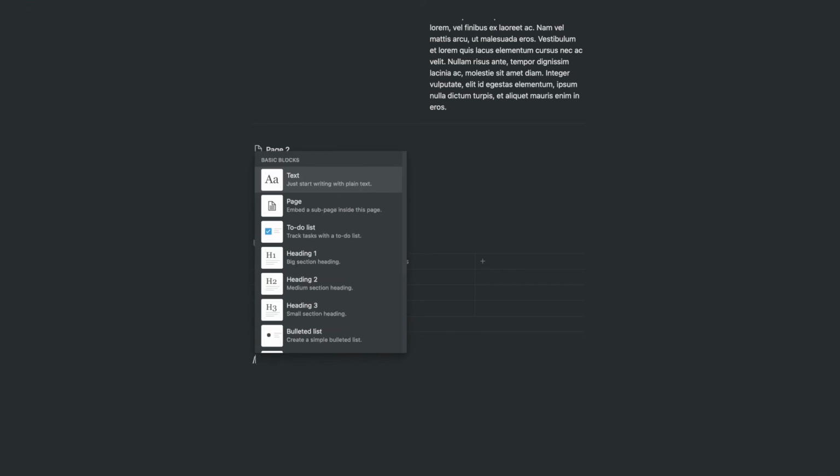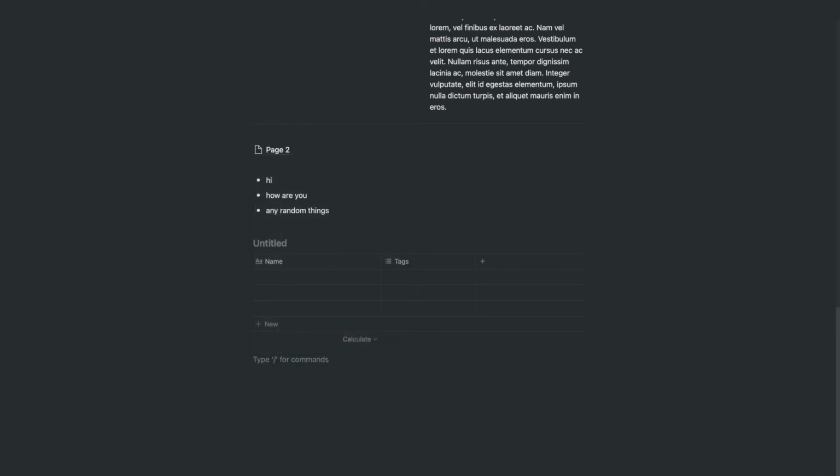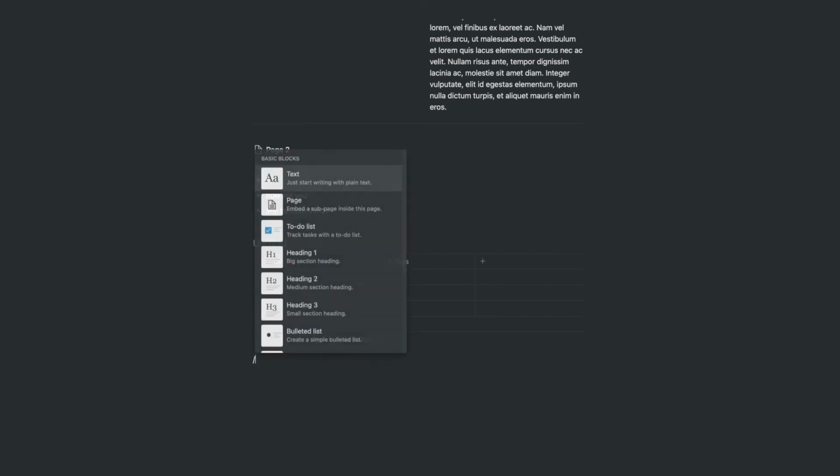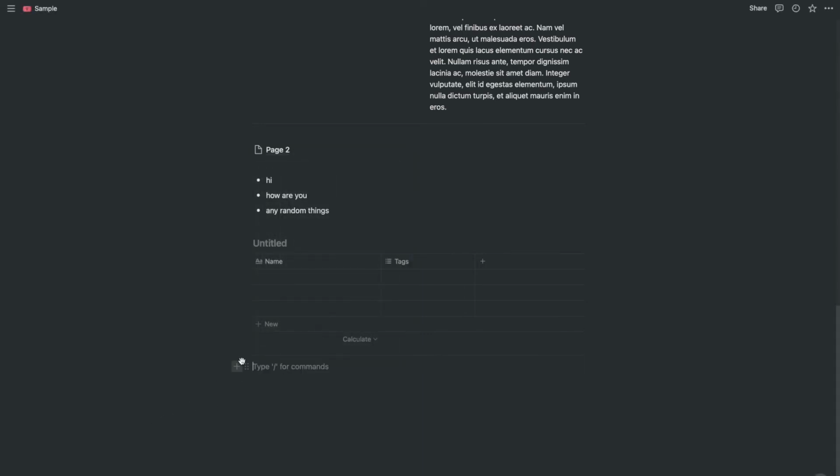And suppose if you want to search the things in the command one, you have to just press slash, this drop down will come, and then you have to write, suppose I want to find division, so I'll type di, so I got the divider. I'll just press enter, and here I got the divider. It will divide my database from the rest of the page contents.